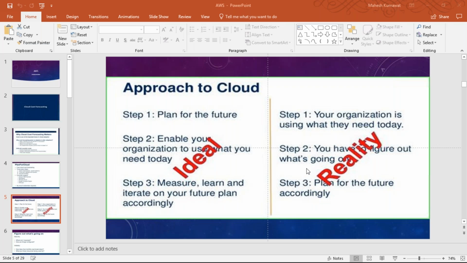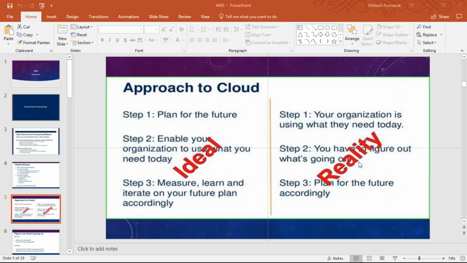You have to figure out what's going on. So this is another reality of the cloud. Basically, if you are working on the AWS environment in your company and something goes wrong, or any issue happens, then you have to figure out what is going on, why it is going on, and how we can resolve the issue. So there is no proactive approach, we can say, because you are managing your environment privately. So what kind of proactive approach can you go for?